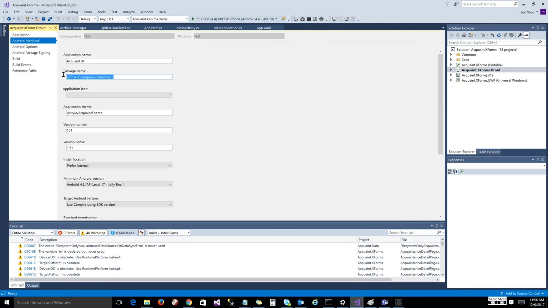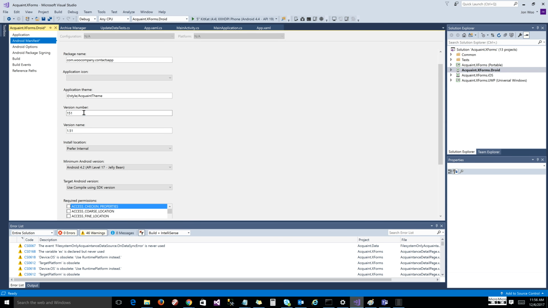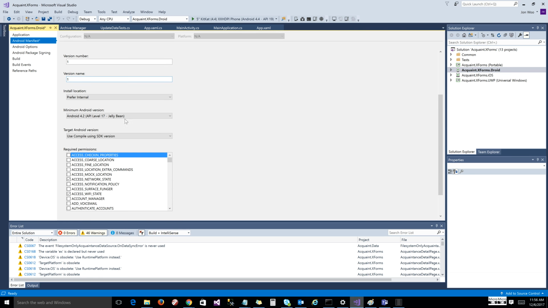Okay, I think this is fine. Application name, I don't think that has to be unique. So I'll just put something generic. Version number, I would probably put this back to 1. Then you have your target level.